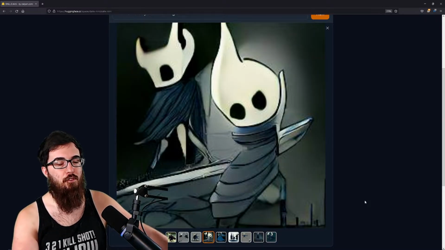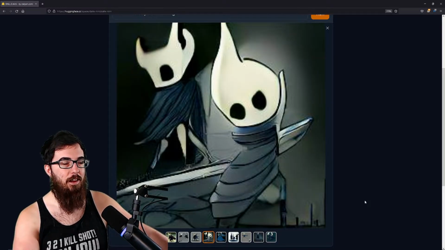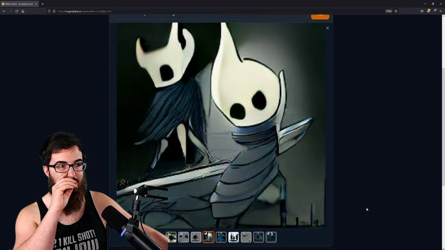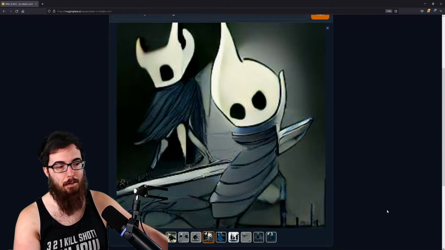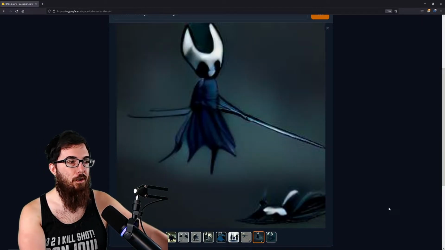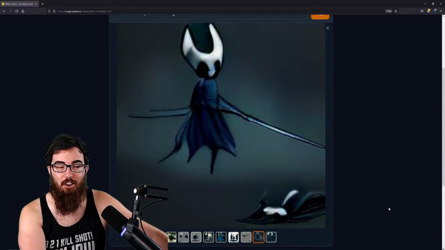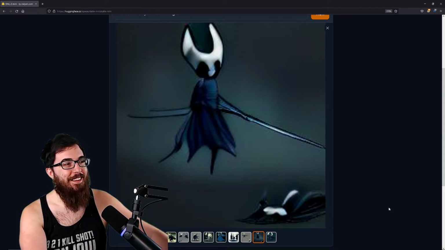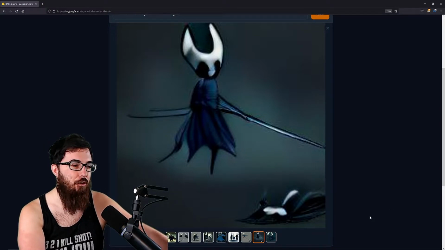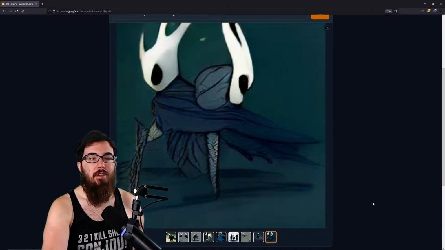This one's probably the most refined. I actually like this one a lot with the blade and stuff. It really does do a good job at getting that dark energy feel going. I don't know why there's two of them, but I do like this concept. Oh man, this one's probably the best one. This one actually looks like Artorias has just slain somebody and is just kind of standing over their corpse, as Artorias do. This is what happens when you get a little bit more specific.